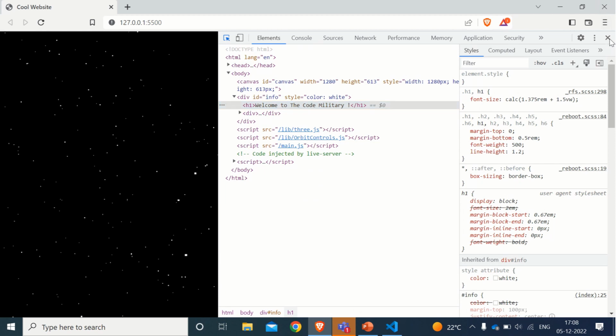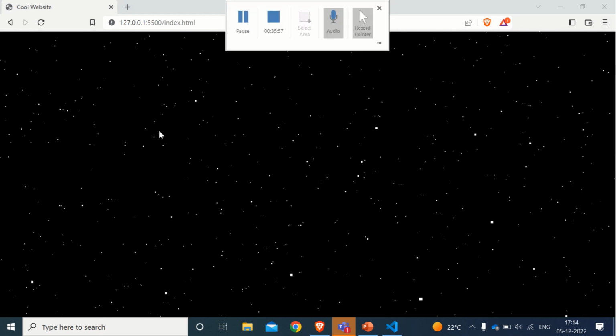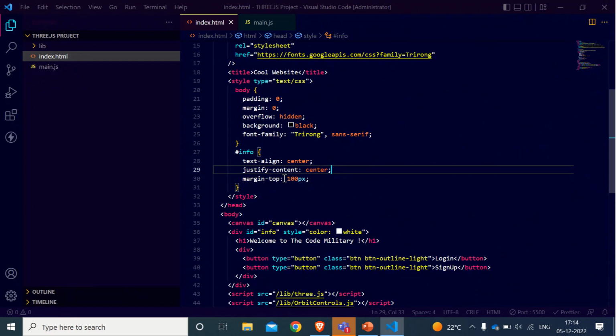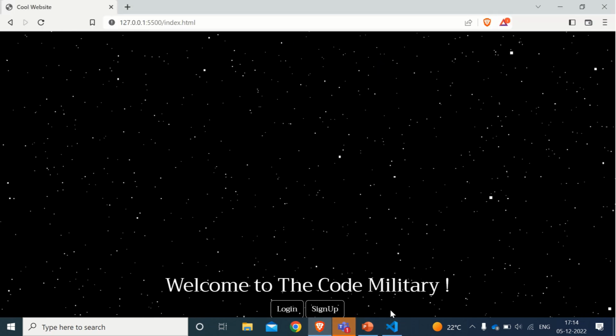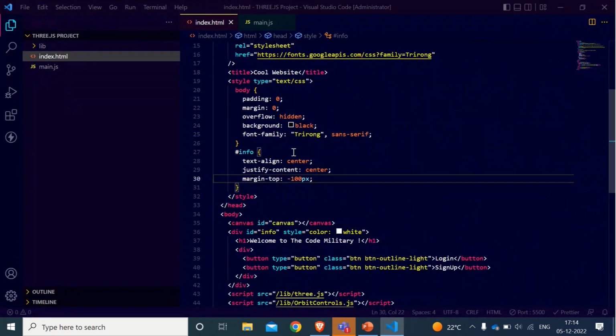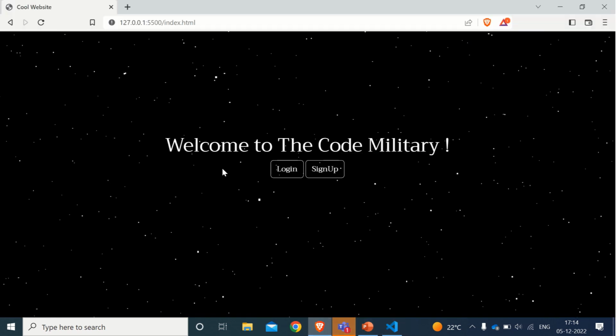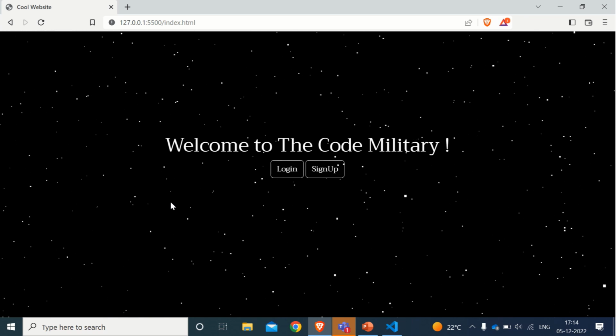The problem is that the div is below this canvas. We have to move it up, and for that we'll provide -100. Let's check. Okay, it is visible. Cool. Let's provide -400 px margin top. Now it's pretty cool.